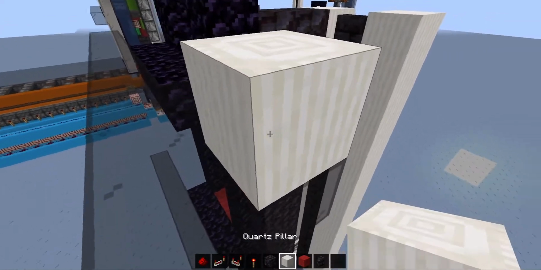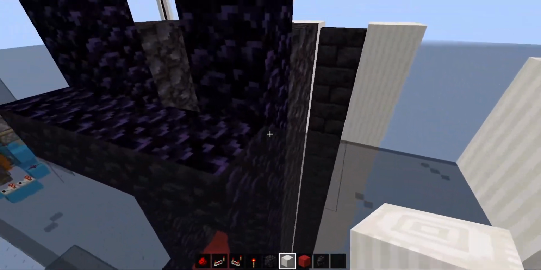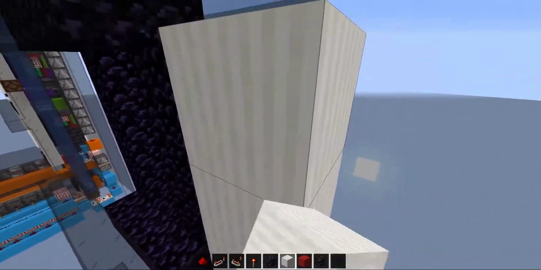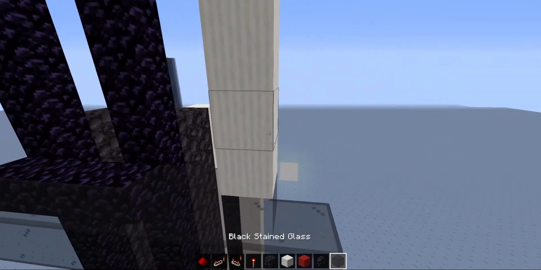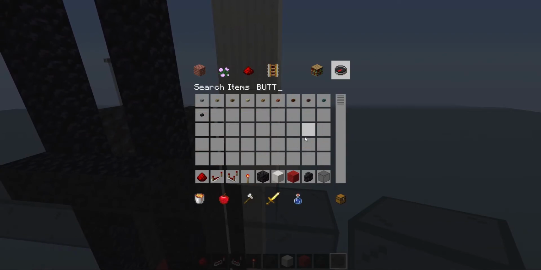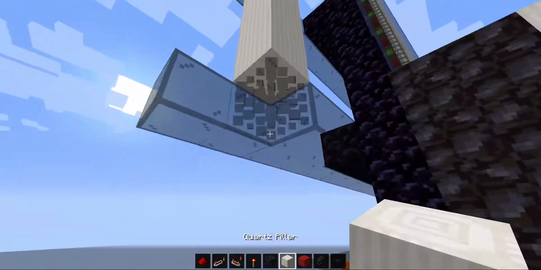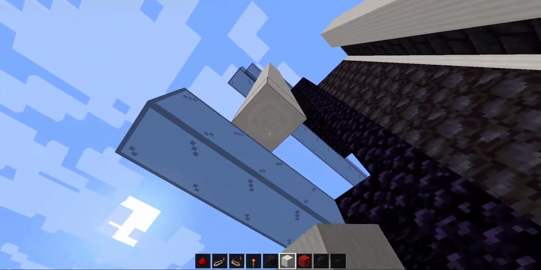So on the second floor, from this little bit here, we're going to go 2 blocks away and then add our pillar here. So there's going to be obsidian, block, pillar. And this is going to go up, and we're going to place a button here, just like so. We can also continue this pillar down.